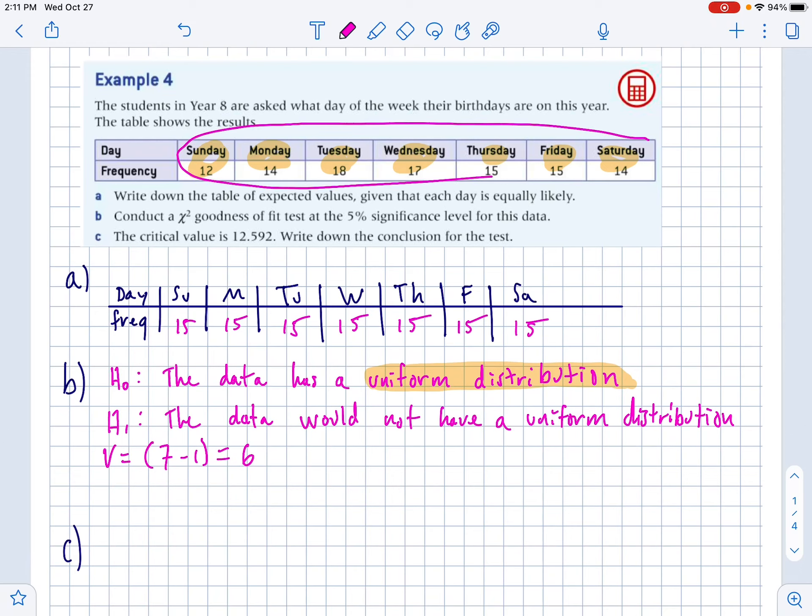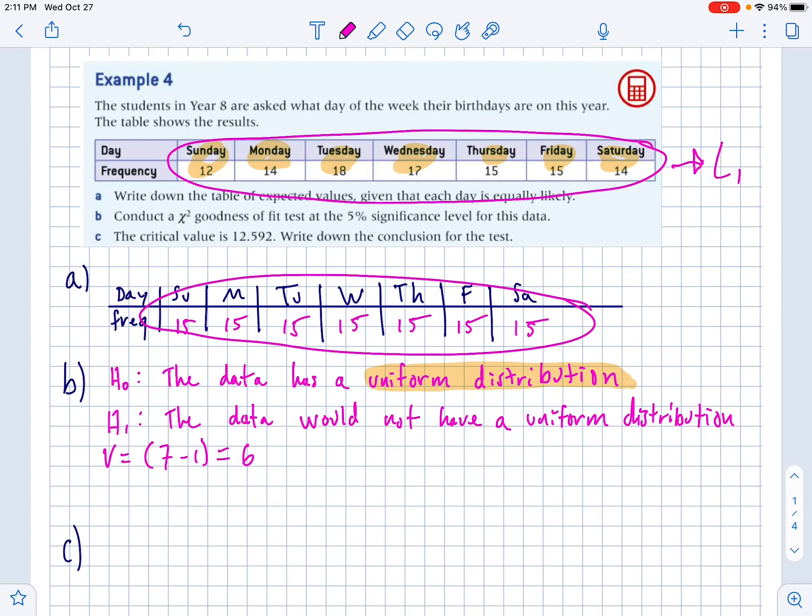Now, to be able to conduct a chi-squared goodness of fit test, I'm going to link to a PDF in this lesson about how you can do the steps on a TI-84 calculator. But the short of it is you're going to take these guys and put them into L1. All of your expected values you're going to put into L2, and then you're going to hit stat, test, chi-squared GOF test.